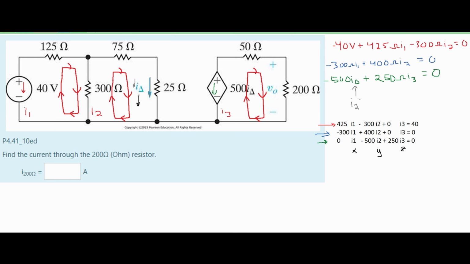So looking at this, all we want to find is our Z. The reason all we need to look at is our Z is because we are looking for the current through our 200 ohm resistor. Well, our 200 ohm resistor is in here, and we know the current flowing through our 200 ohm resistor is going this way. It's the direction of voltage as well, because voltage goes into the positive right here and out of the negative. So it's flowing this way in the same direction as our I3. Since it's in the same direction as our I3, it's going to just be a positive, and we can use this I3, because it's a closed part of our circuit, to be the current through the 200 ohm resistor. Basically, I3 is equivalent to I 200 ohms.